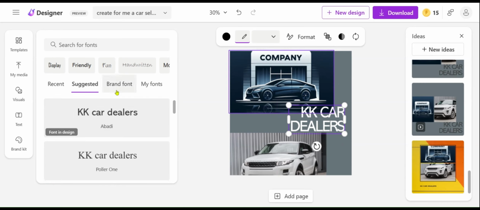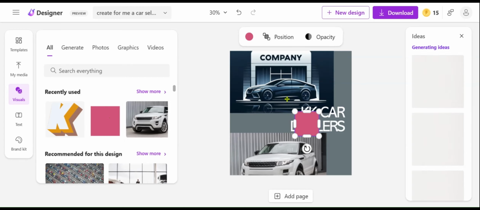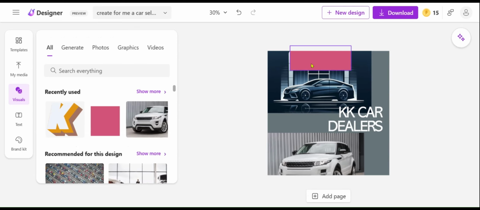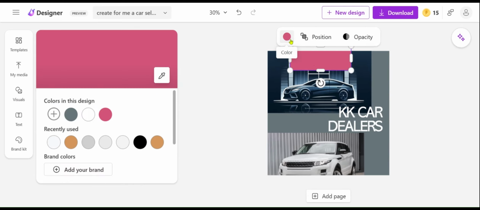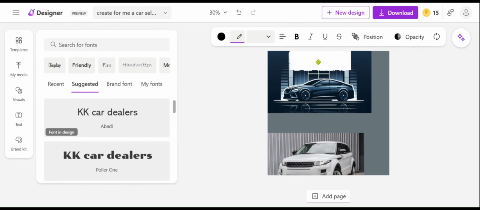I'm going to come and get a shape over here, a little shape, and I'll drag it over here to hide this word company. I'll change the color of this to white. Then I'll bring this over here.